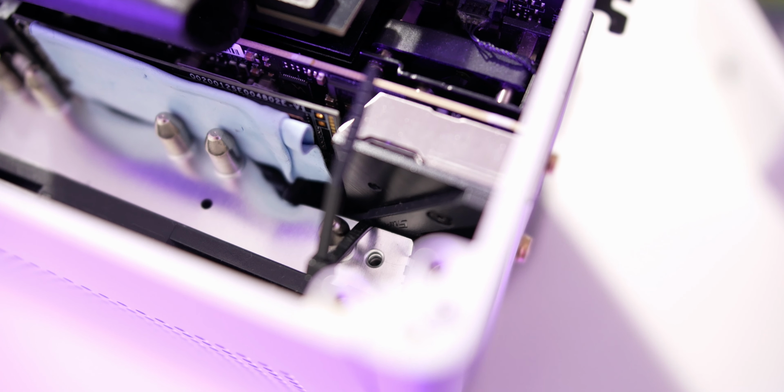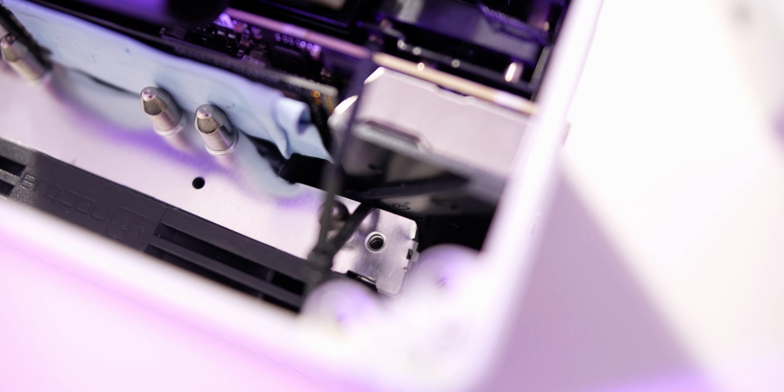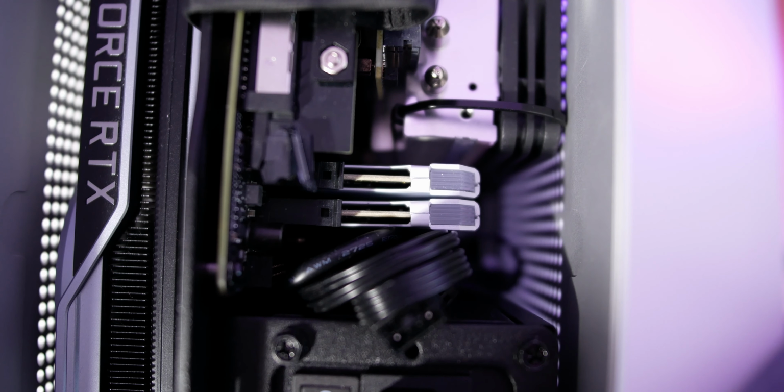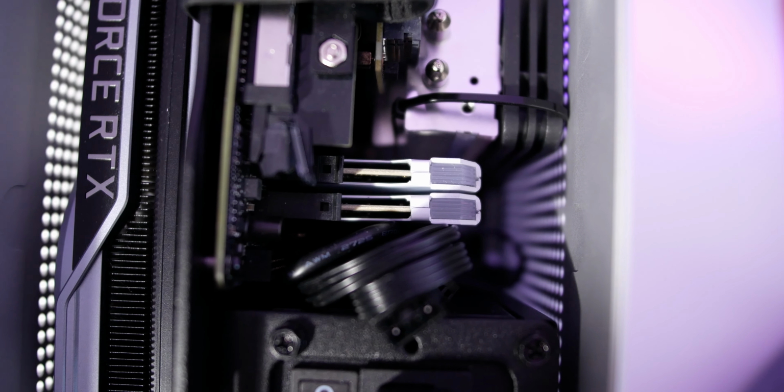One of the best parts about the Big Shuriken 3 is that it's designed around VRM heatsinks, so the fins are cut in a way that fits this motherboard, the Asus X570i. It actually fits really perfectly. The heatsink fins don't touch the VRM heatsinks, but it does touch the M.2 heatsink. RAM clearance is unlimited, so that's a really strong point of the CPU cooler.